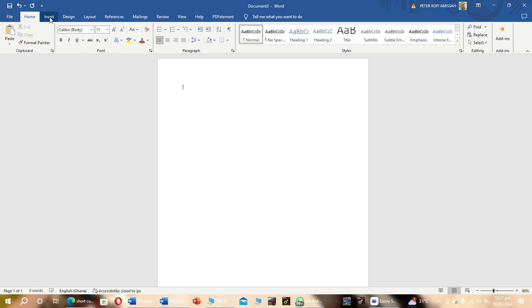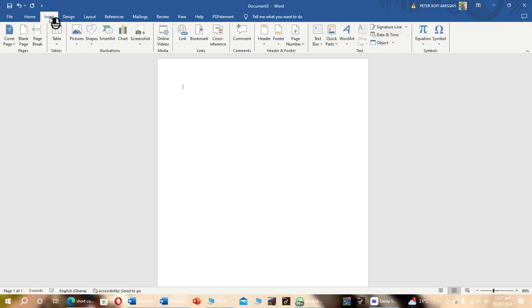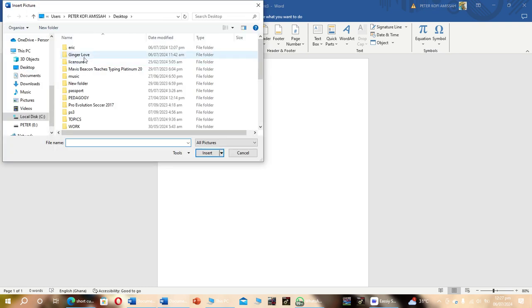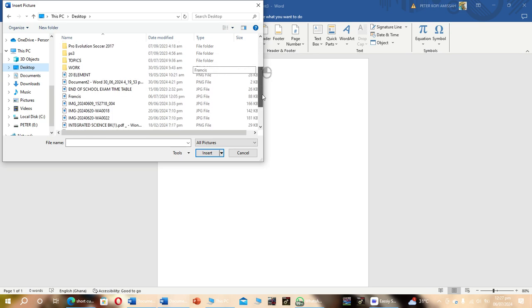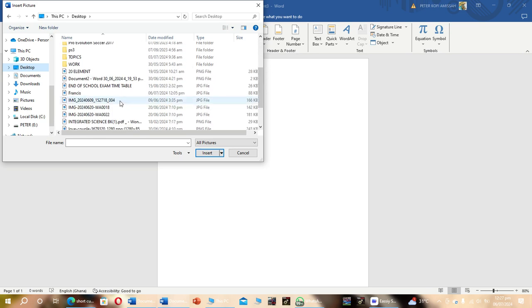So first of all, you have to insert a picture. So you click on insert and you click on picture, then on this device. So I have a picture on my device. I will choose a picture, then use it.